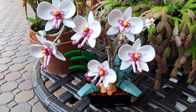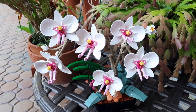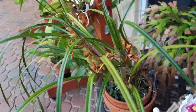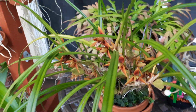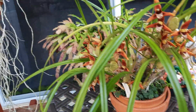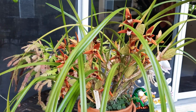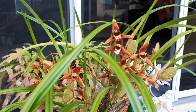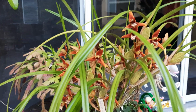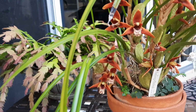And I have something that is not orchid related that is blooming. I want to share with you guys and see what is still blooming in the garden. It's not as much summertime, but this coconut orchid is still blooming. She's been blooming forever and she still smells good. Smells so yummy. Love, love, love it. Look how cute.